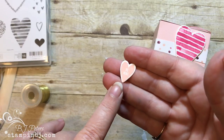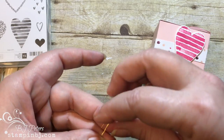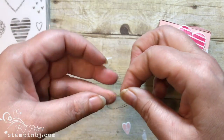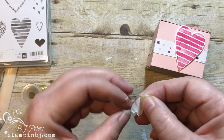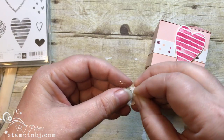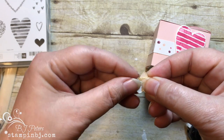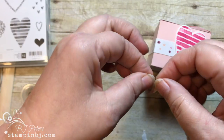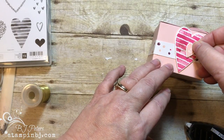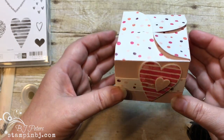Then I also stamped one of the little hearts from that Sure Do Love You stamp set in Powder Pink, and I die cut it with the dies, and I'm going to add that right over the top, but I think we need a little bit of bling on the back side. So I've got a couple of strands of the metallic thread here in gold, and I'm just going to put that right here on the back side. I just put a glue dot right over the edge to make that stay right there, and look at us, so cute.